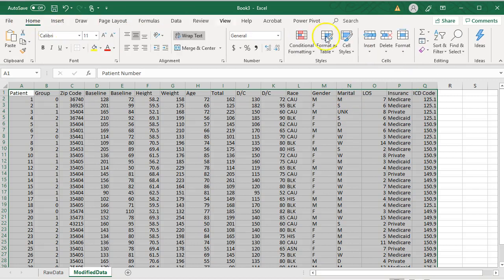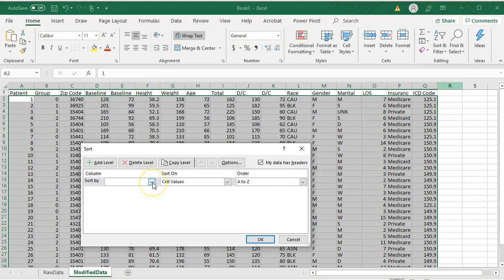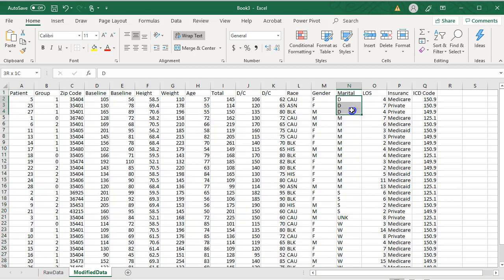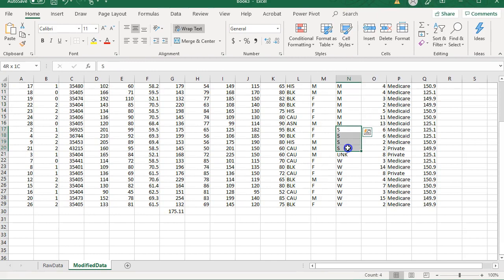I'll certainly use the sort feature a lot, and I want to sort by marital status. And there you go. So we have 3 divorced, 12 married, 4 single, 1 unknown, and 8 widowed.